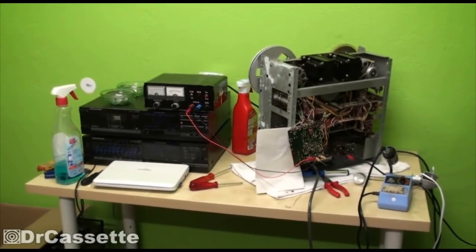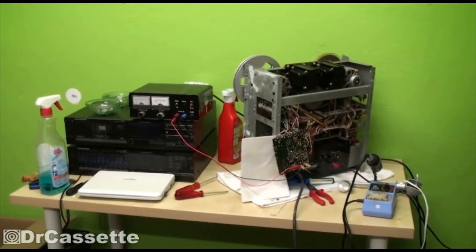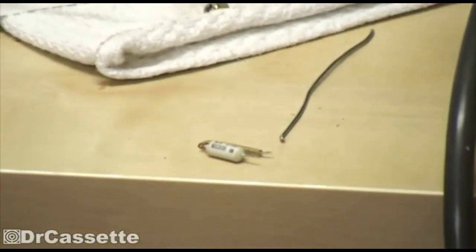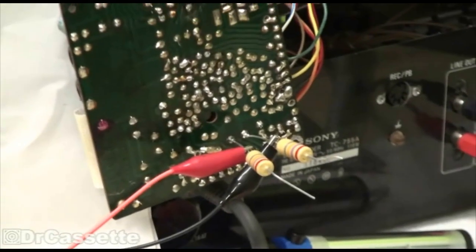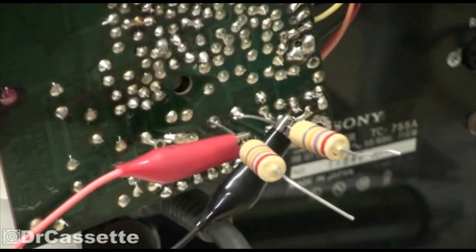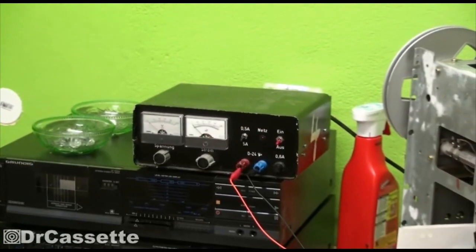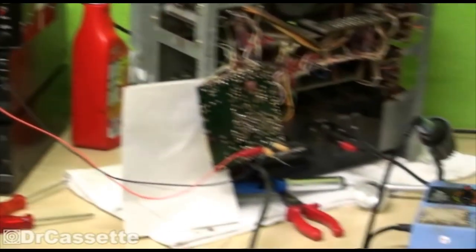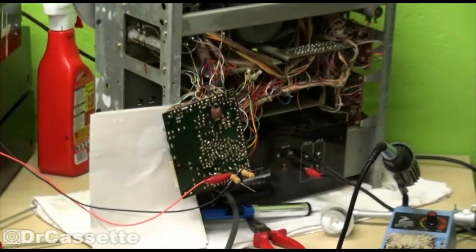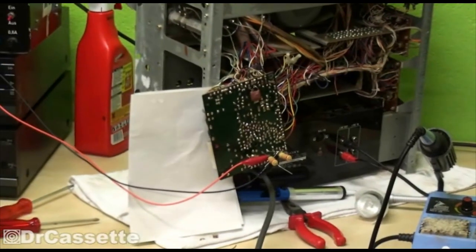It's quite a bit later now, and I have some good news as well as unfortunately some rather bad news. Good news is I was right — that stupid resistor right there is broken. As you can see, I've just temporarily soldered some resistors to the leads of that 1,000 microfarad filter capacitor so that I could hook up my power supply. And guess what? With the power supply up to 24 volts, the amplifier works, and it seems to work completely. It could have been just one little resistor.